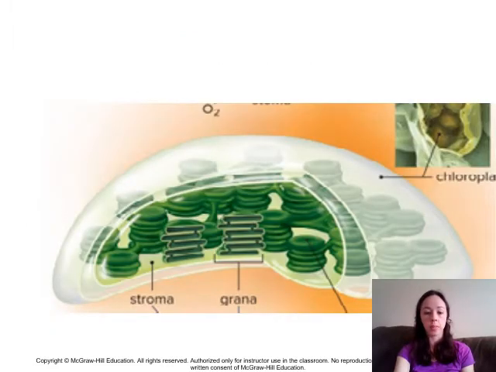So here we have our double membraned outer layer right here, and then we have our third inner membrane here. You can see that the space in between the double membrane and the thylakoid is going to be called the stroma. And then that inner membrane is going to form our stack of pancakes, also called the grana. And then on the inside of the grana is called the thylakoid space. The thylakoid will contain the green pigment chlorophyll that will absorb that solar energy so that it can be used in photosynthesis. And photosynthesis is going to take place inside the stroma, in between that inner membrane and that outer double membrane.